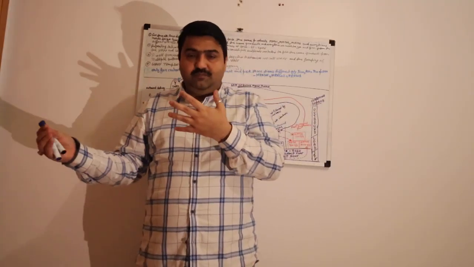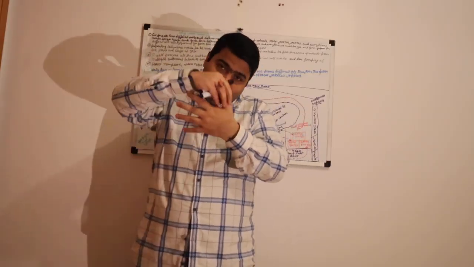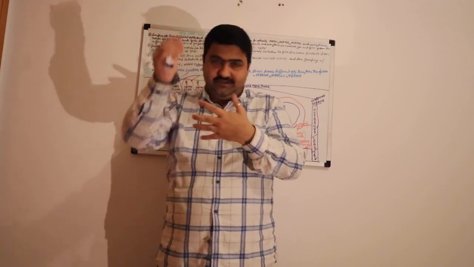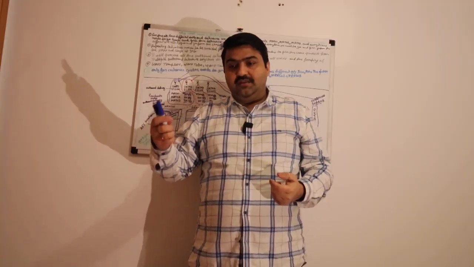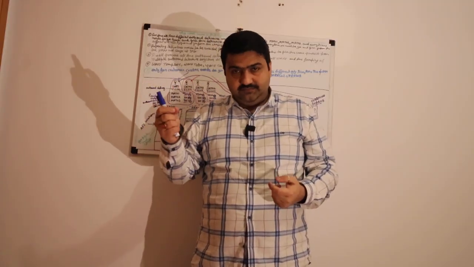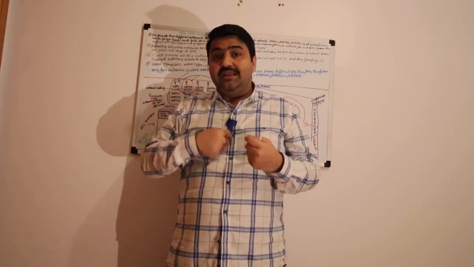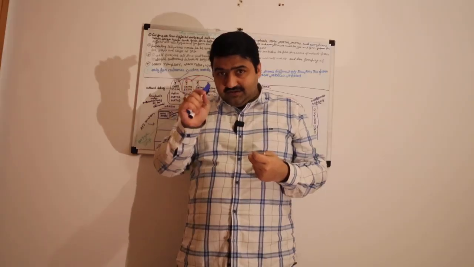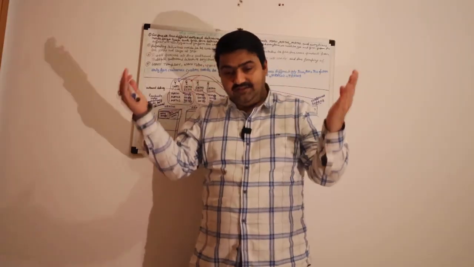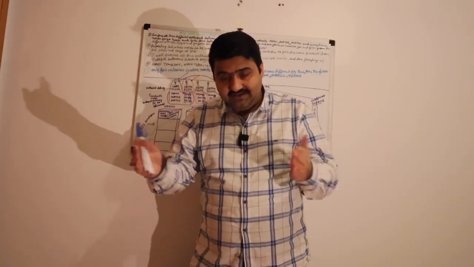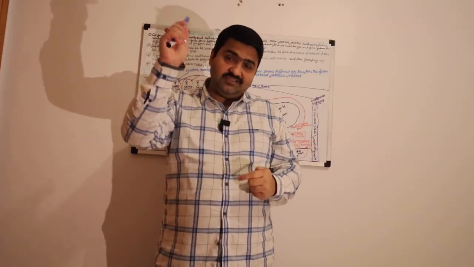Okay, assume we have 20 customers. For customer 3, again they will go, customer 3 also requires the same material. For example, when we order something online, suppose I order a mobile charging power bank from the online store, it doesn't mean only I order that product. At the same time, location wise, country wise, state wise, hundreds or n number of customers give the order for the same products.